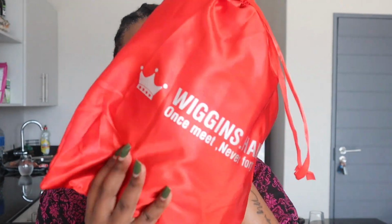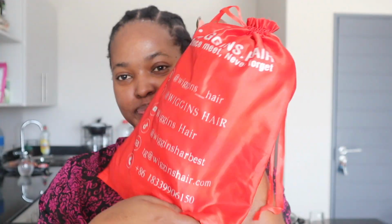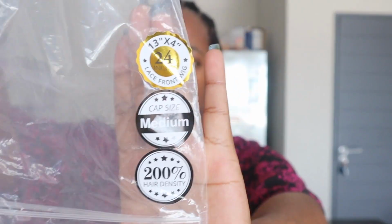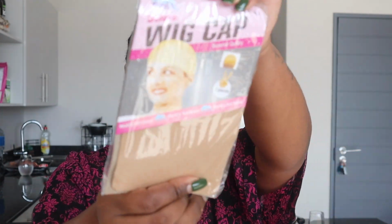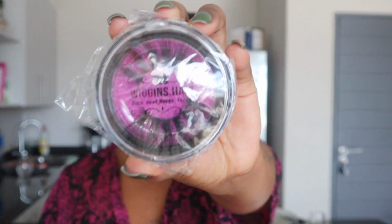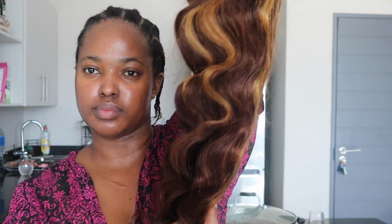Hey guys, we are reviewing Wiggins hair. They were kind enough to send me this stunning unit. This is a Bodywave, 200 density, 24 inch, 13x4 wig. It came with a wig cap with lashes, and that is me just showing you guys how it looks. It's a highlighted wig which looks absolutely stunning. And I'm just going to show you guys inside.